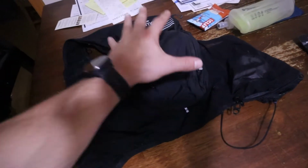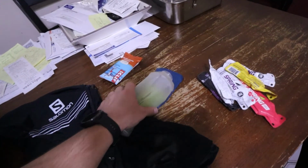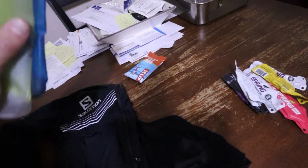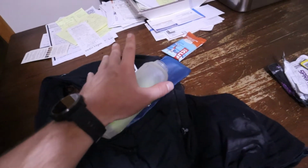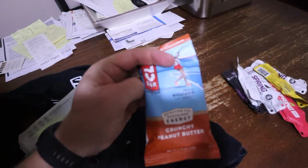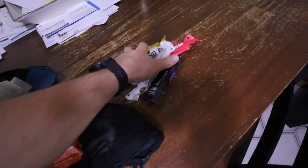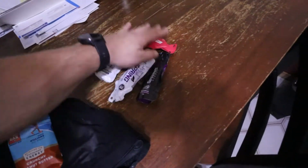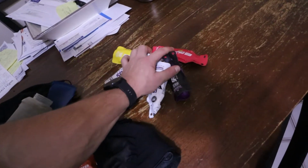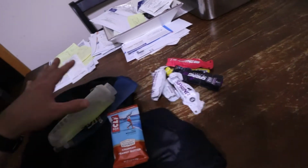Absolutely nothing new here. I have my pack, which is going to have two 20-ounce water bottles. Both of them are going to be filled with an electrolyte and carbohydrate mix, plus some regular water back at the car. Solid food: a crunchy peanut butter Clif Bar, and then a ton of gels that are refrigerated overnight, and it's going to be cold there, so these will stay cold, which I love. That's my favorite thing about the winter. Everything else kind of sucks, but I'll complain about it in any weather.